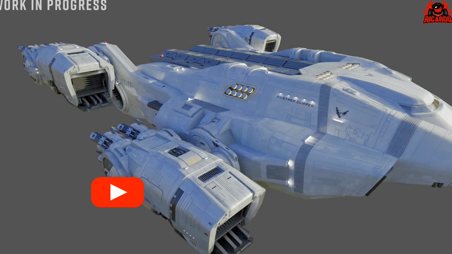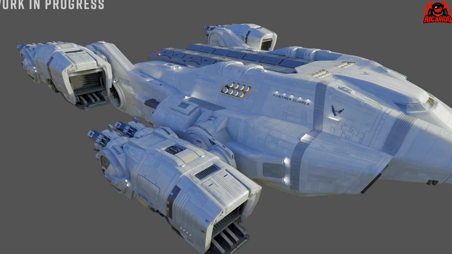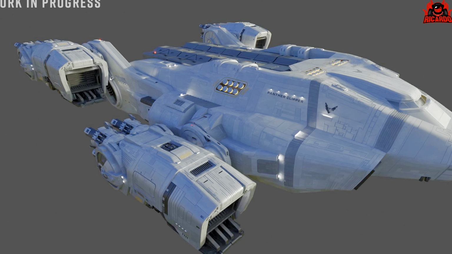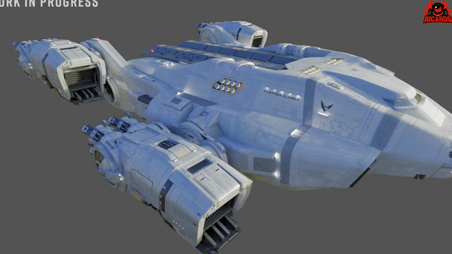Like I say, no mention on hard points, no mention on shield strength, no mention on speed, no mention on jump range. And I'm fine by that. Design-wise, I like the lights over where it says Panther Clipper. That says Battlestar Galactica to me all day long.